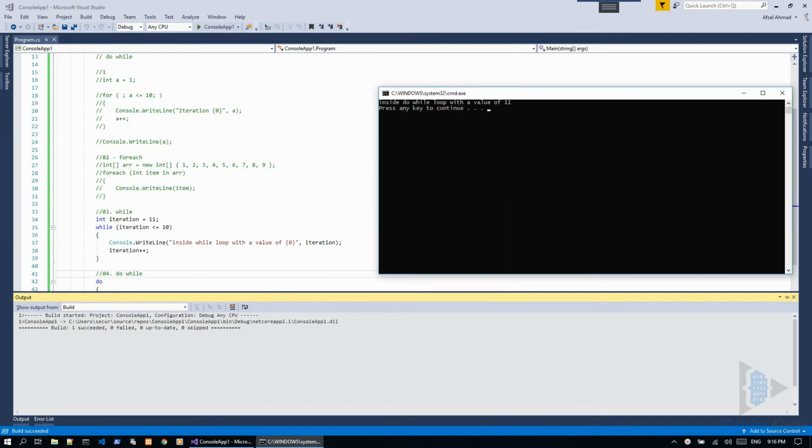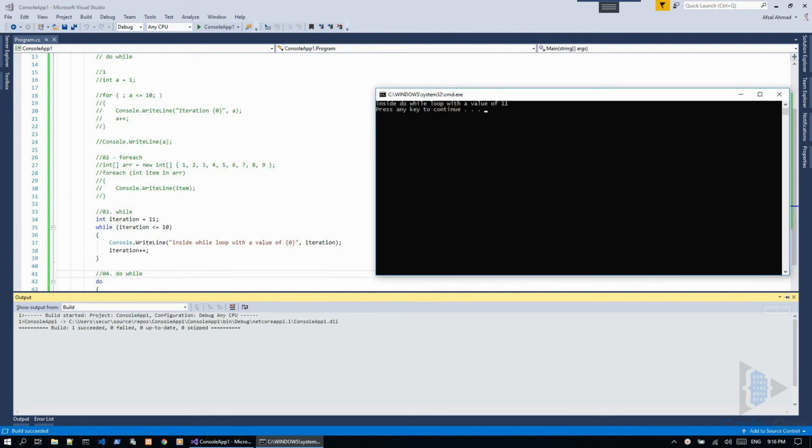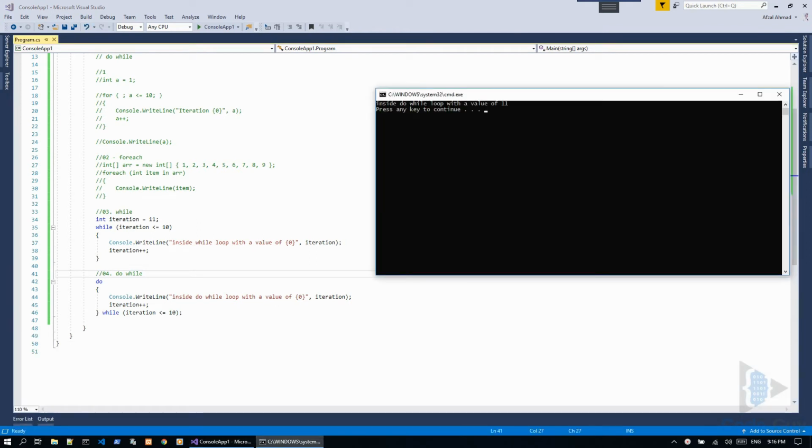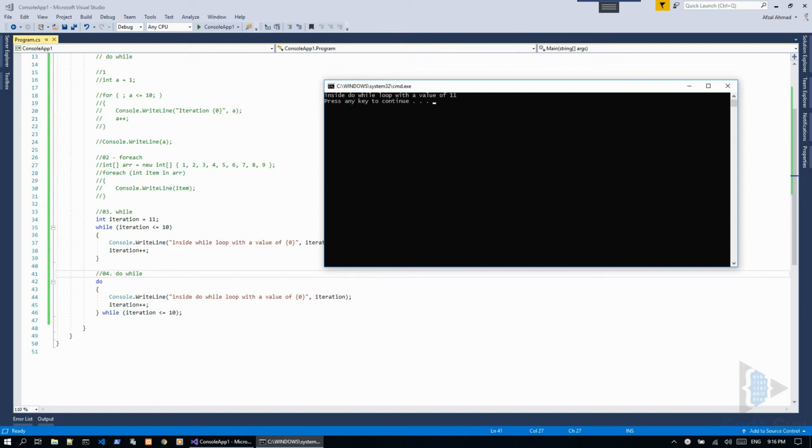Okay, so I'm gonna minimize this one so that we can see the code block here. You see it said inside do while loop with a value of 11. What's happening here is, because the value of iteration is 11, it came here and checked the value of iteration, which was more than 10, which is 11.